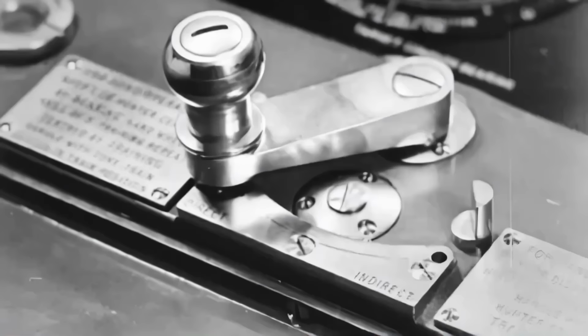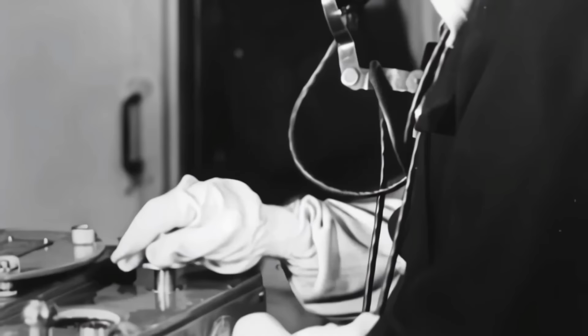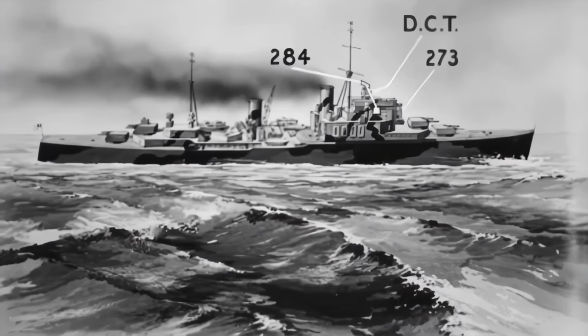When this is ordered, the line spotting operator in the TS watches his remote bearing tube and turns his line spotting hand wheel to balance the twin echoes. By doing this, he keeps the director on its invisible target just as well as if the director trainer's eye could see it. The following diagrams will show types 273 and 284 used for their more normal duties of warning and ranging. But remember that they can do each other's work to a large extent.